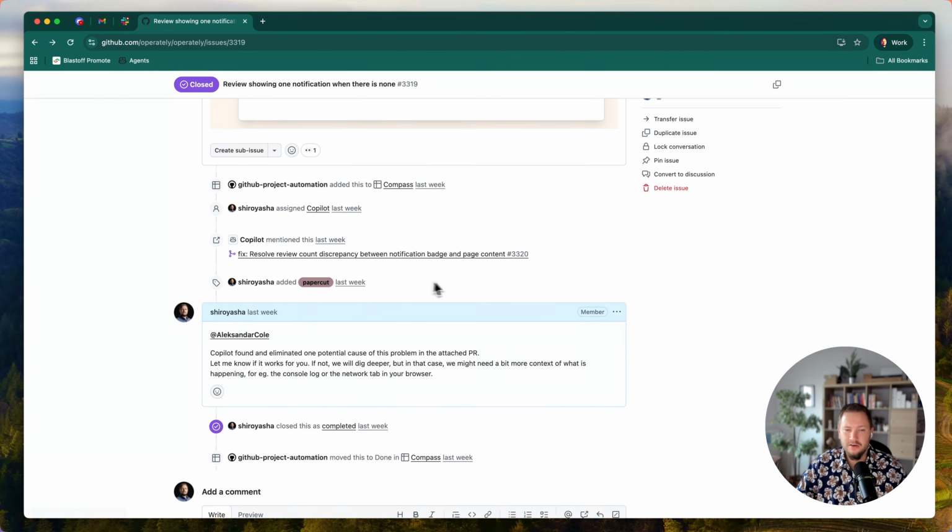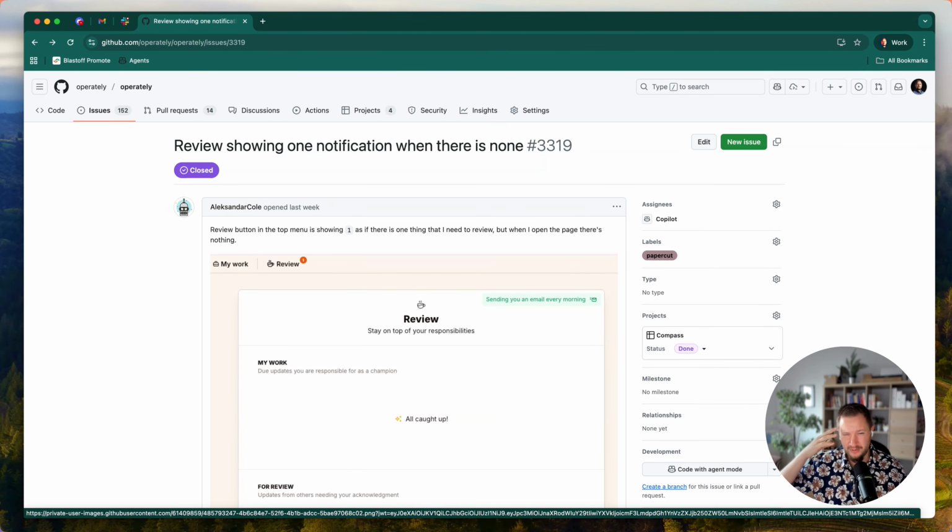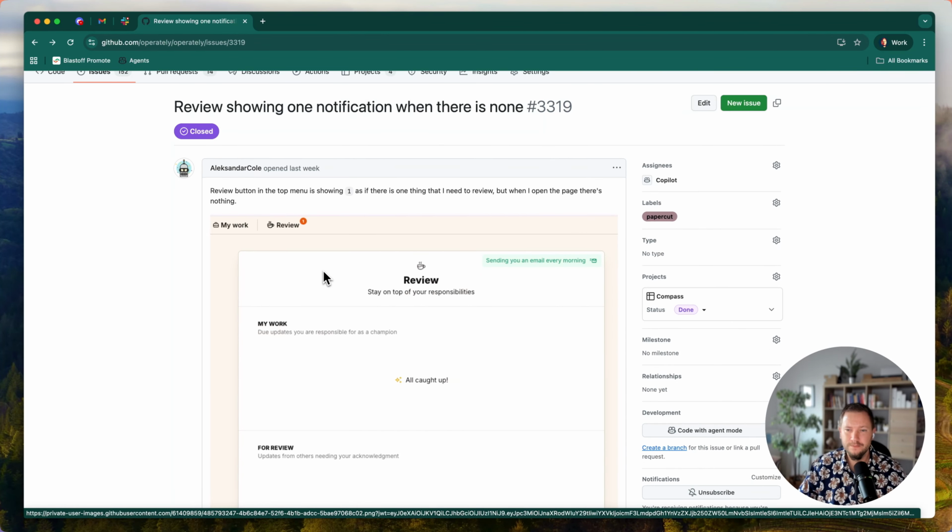And I reviewed it, I merged it, and a bug that I would probably spend 30 minutes just figuring out where the problem is coming from, I was able to completely hand off and get a reasonable result asynchronously and merge it to production.